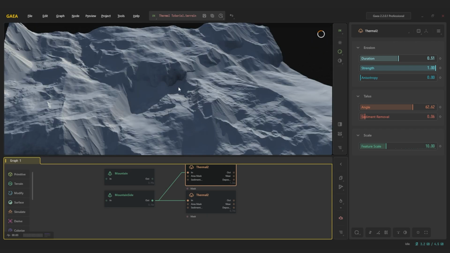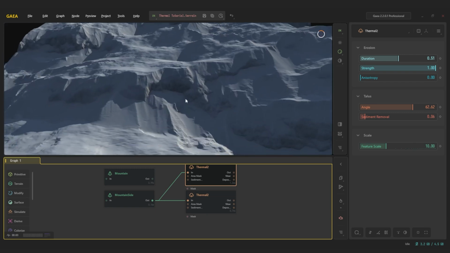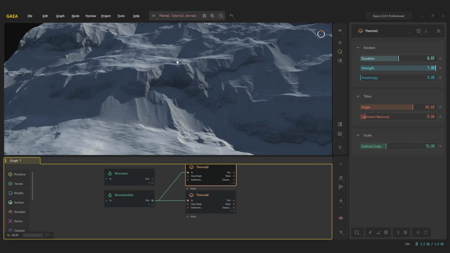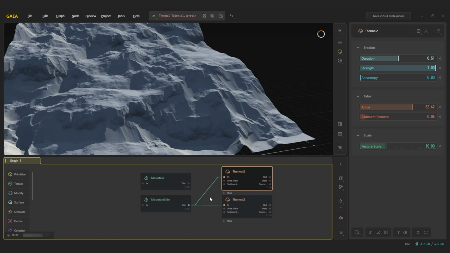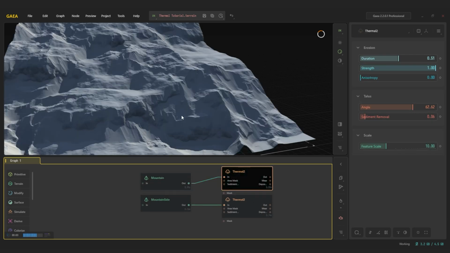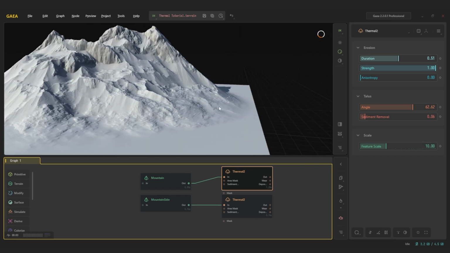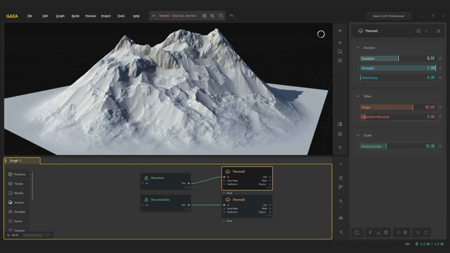If you watch the Snowy Peaks tutorial, you'll see that I actually used this kind of technique to create cool, very sharp, high altitude snow, which is something that Thermal2 does really well. So now that we're done looking at all the features, we can see how it affects a mountain like this. Let's see, if we plug this in, you can see that we're getting a really cool, very recognizable shape. And this is why I say Thermal2 is that classic mountain shape, where if you think of a mountain icon, you would just think of a triangular shape, right? That's the universal mountain shape.